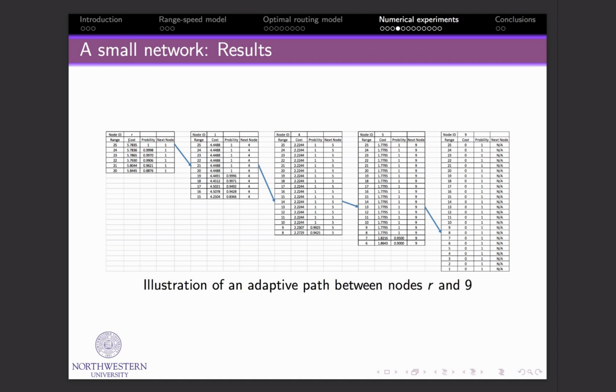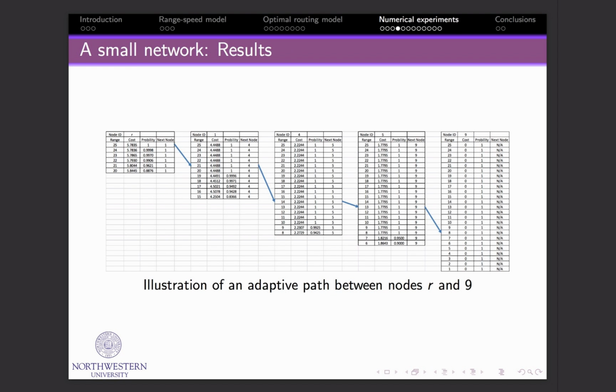So according to the optimal policies at node 1, the driver should continue to node 4 and 5 next, and eventually arrives at the refueling node line with a remaining range of 8, as we can see here. Then the vehicle will be refueled to full range, and the driver will continue to follow the adaptive policy to travel from node line to node 11.